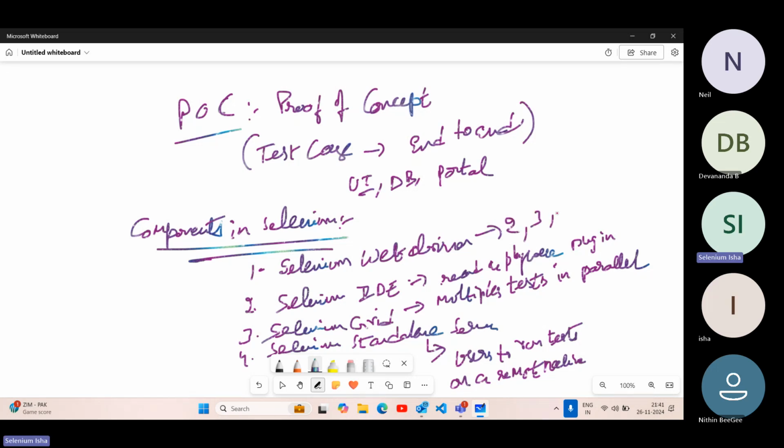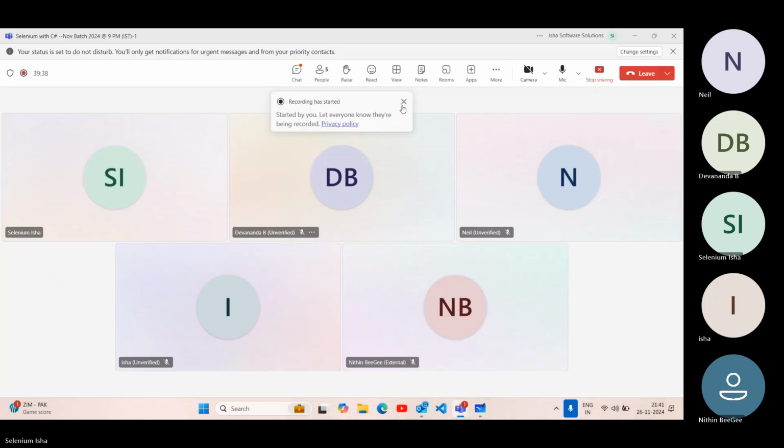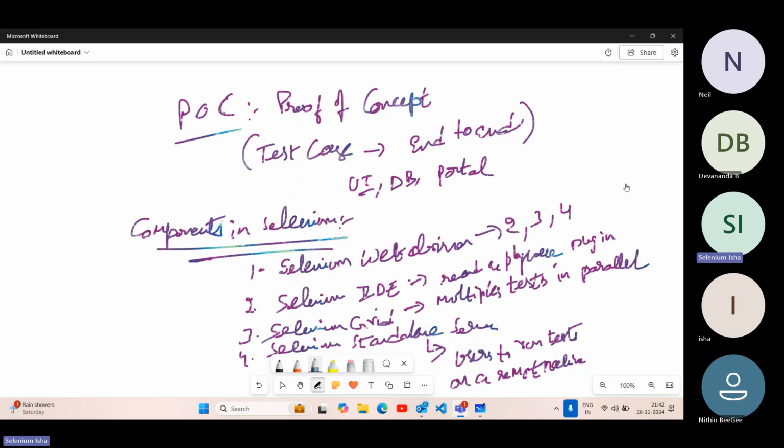Is it 2, 3, or 4? Why this much silence? Okay, somebody pinged stating it is 4.2. So right. Your Selenium WebDriver version is version 4 and above, right? So this is the current version.